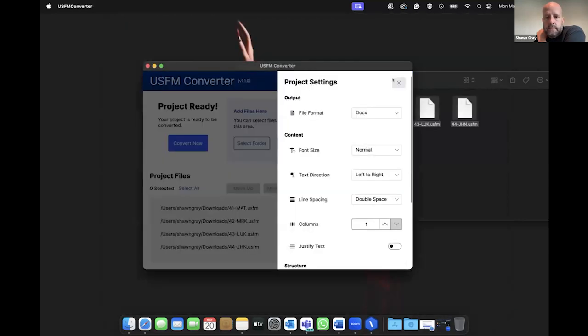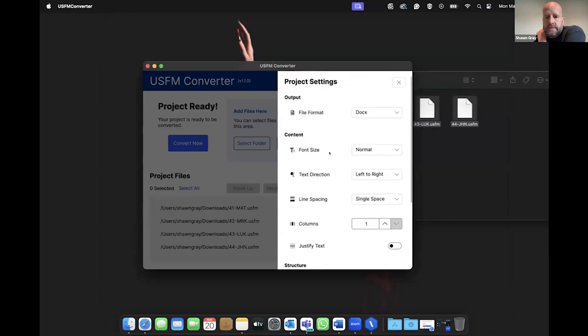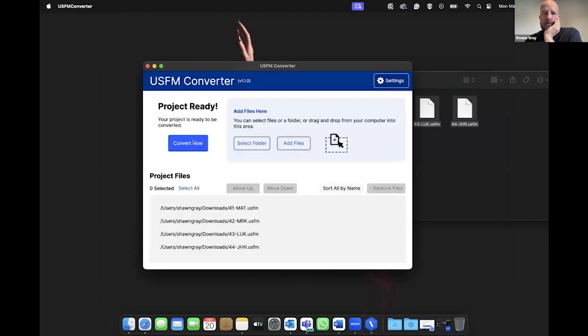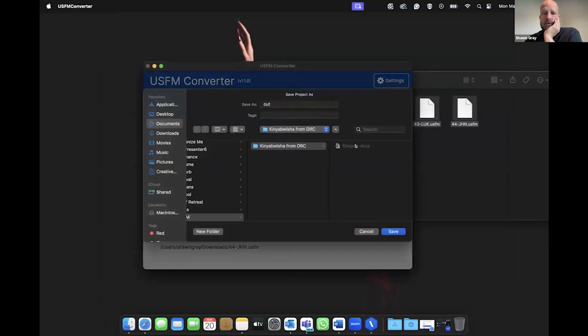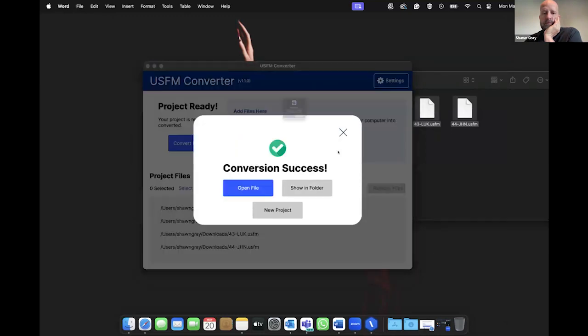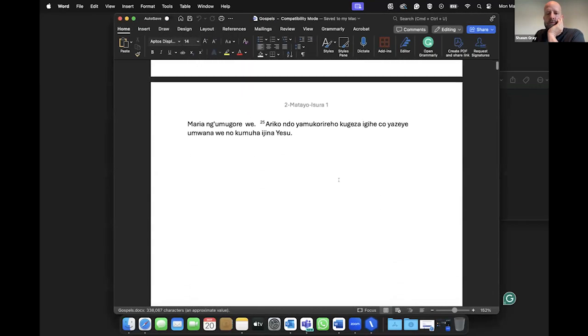Let's go back in here, go to settings. I didn't really like the double space. Let's take out the verse break. That takes up room. We want to save paper, so we don't have to cut down more trees to have paper printing out. And then what was I going to do? Single space. Yeah, I think let's try that. And then convert. Go to the file that we have to overwrite. Save, replace, open file. Then here we go. So it just shows you different options.